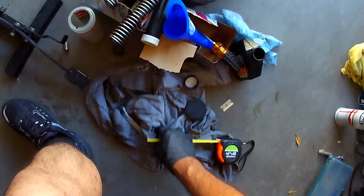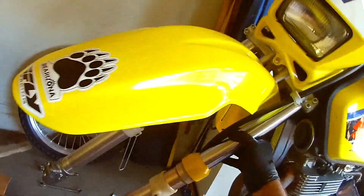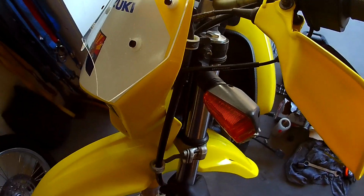And here we are, losing my tools again. All right. Who stole my wrench? All right. There it is. All right. So that's an easy fix. At least I discovered it now. So we're going to go over here. Put that there. Put that there.